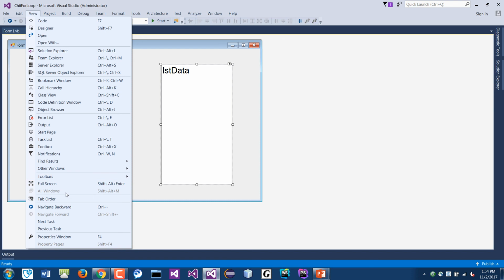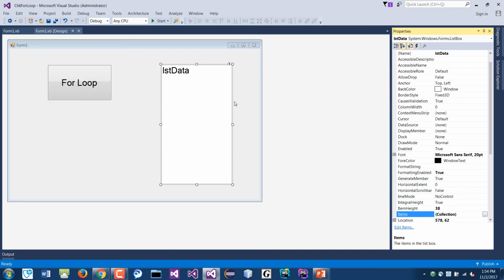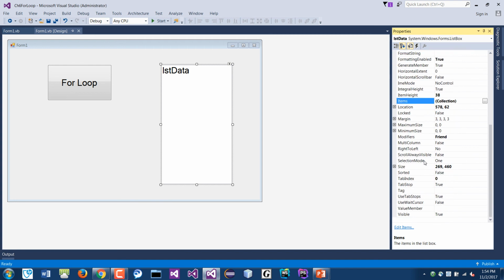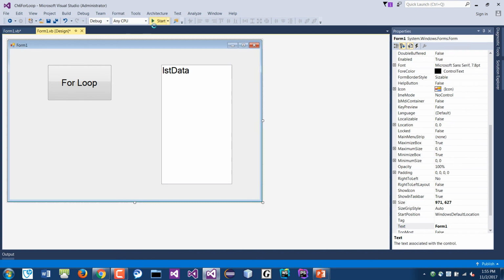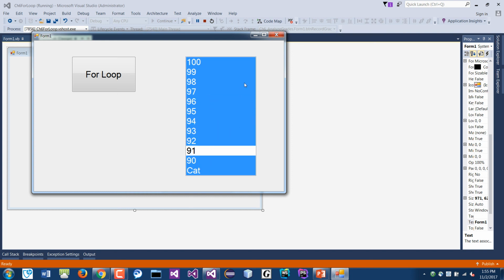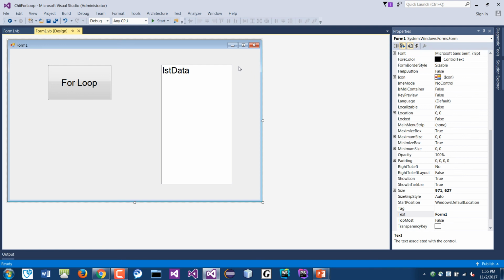So I'm going to go to the form design, and in the list box here, if I turn back the properties window, I think it should allow you to do multiple selection as well. If you look in the selection mode, right here, it says 1. You could change that so it will have multiple, simple. Let's see if it does allow us to do multiple selections. So you can see that you can select multiple. And when you select these, you can see that you have multiple selections.